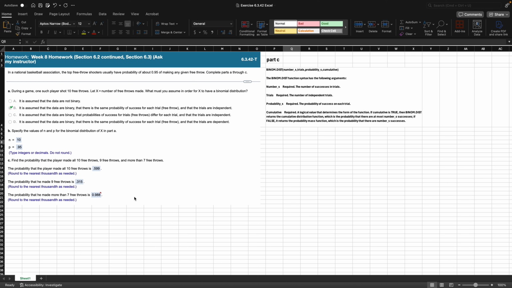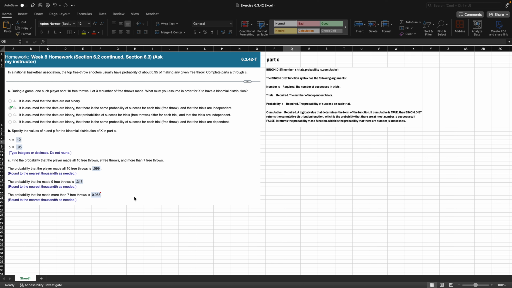You're comfortable with finding the probabilities for binomial distribution by hand, using factorial and combination and plugging and chugging and putting all that into your calculator. But once you understand that, then I'd encourage you to go to Excel and utilize the function Binom.DIST, which is just binomial distribution, to calculate this problem. So let's just walk through the problem here.